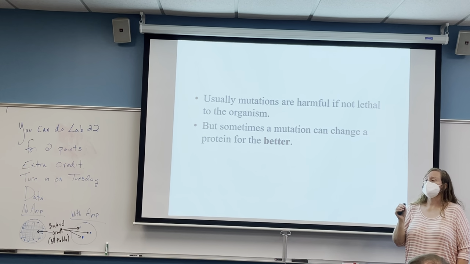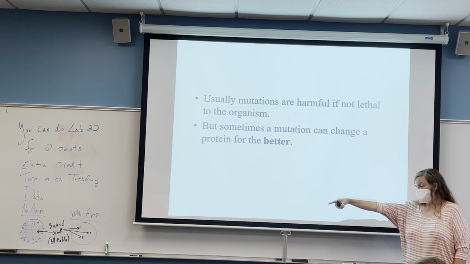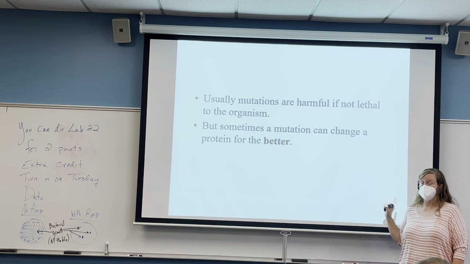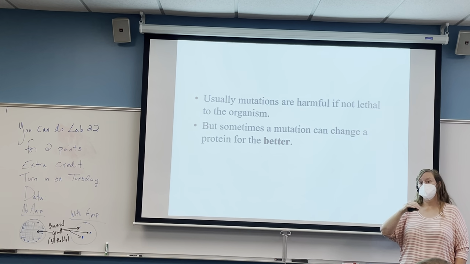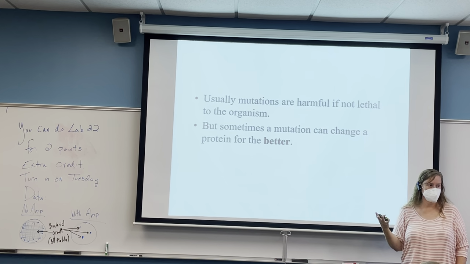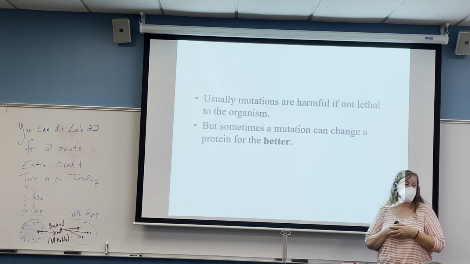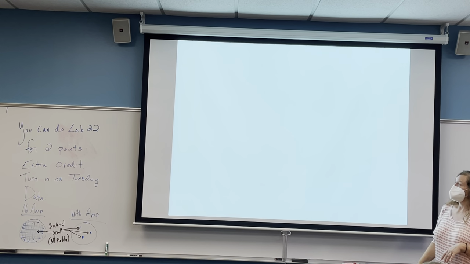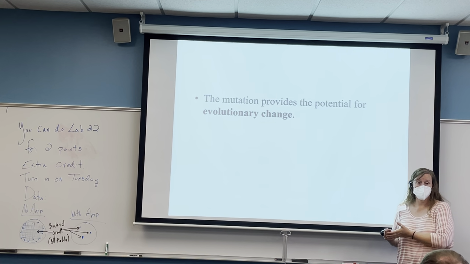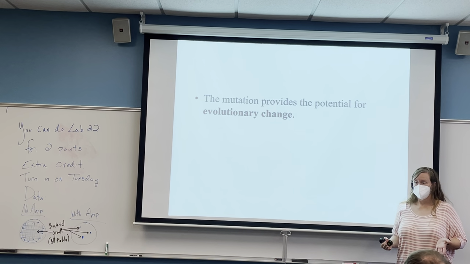So that's why we say that evolution is not a product of individuals. I might have a beneficial mutation, but it's only important if more in the population have that beneficial mutation, meaning that it's beneficial in the environment at this time. So hopefully you can see the randomness of evolution, that it really takes a lot of mistakes going in the same random direction for big changes to be made in a population. So mutation does give the potential for evolutionary change. Is it fast? No. Is it in a huge percentage? No. It's slow and it's random.